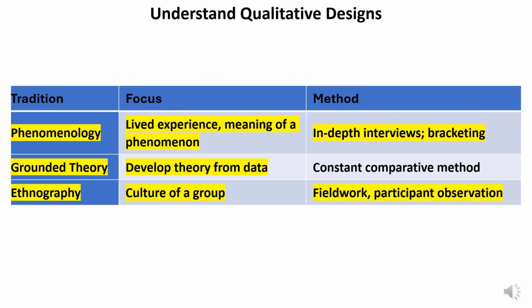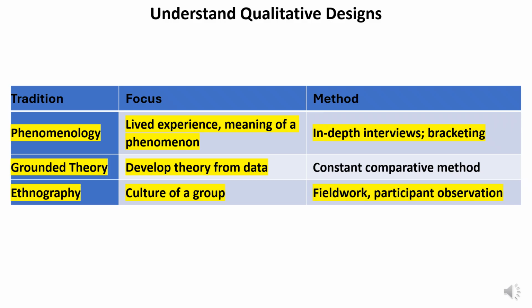In qualitative research, different traditions guide how we explore human experiences. Phenomenology focuses on lived experience and the meaning of a phenomenon, using in-depth interviews and a technique called bracketing, setting aside preconceptions, to see the experience fresh. Within this tradition, descriptive phenomenology specifically emphasizes bracketing as a core practice.